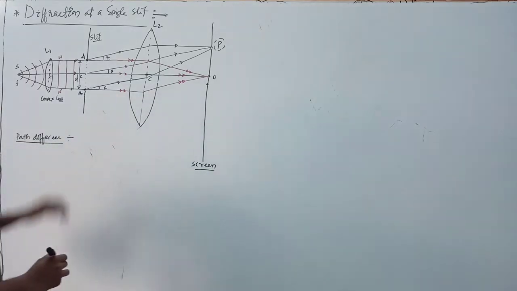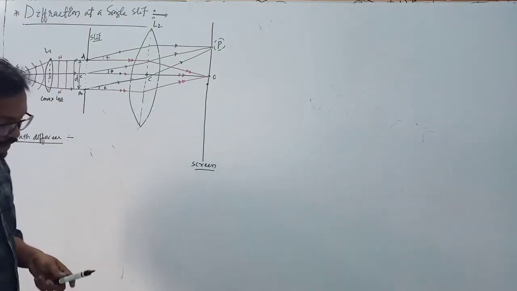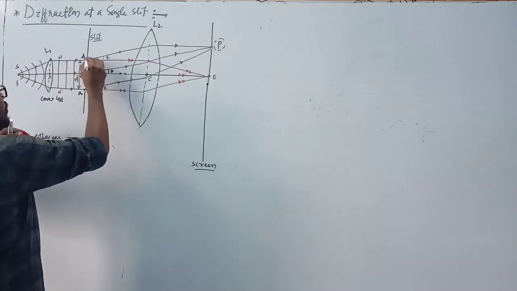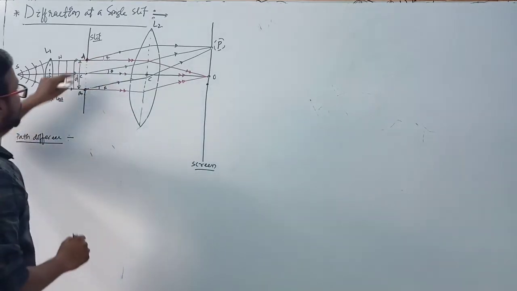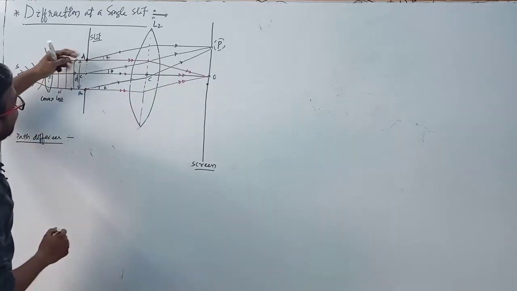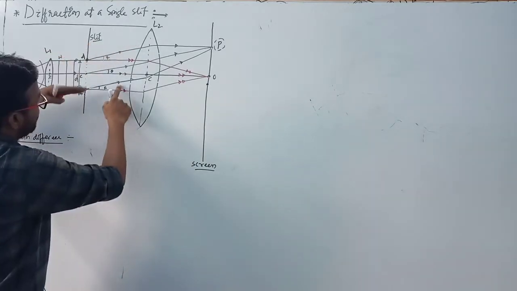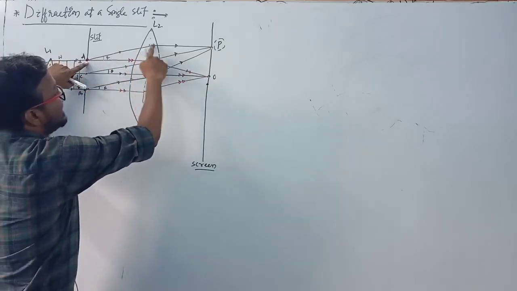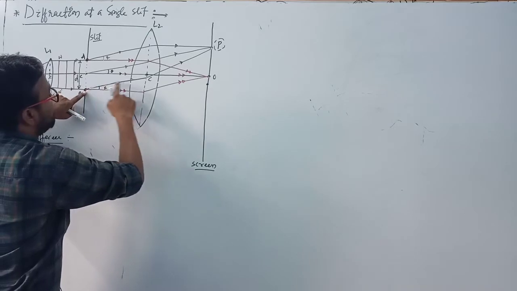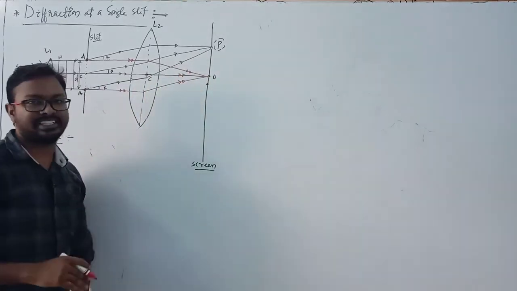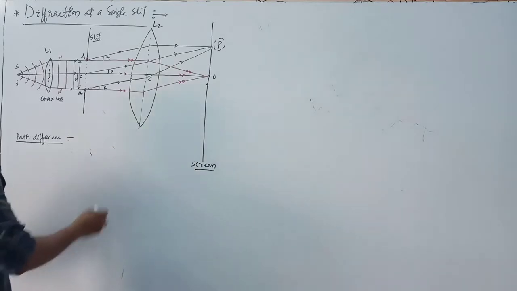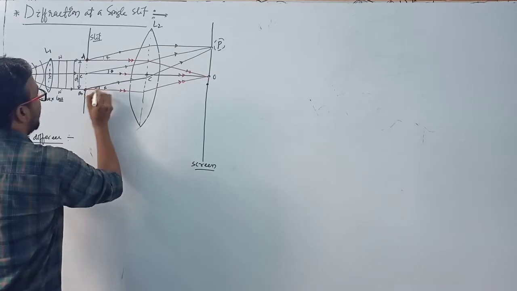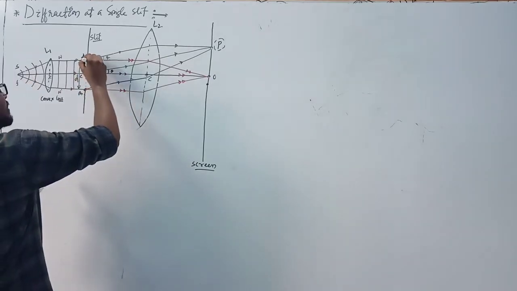Path difference between two waves. Now we have to draw a perpendicular here, because suppose you choose two points, point A and point B. This ray starts from point A and this ray starts from point B, but the ray starting from point A travels a smaller distance as compared to the ray from point B, because that one travels a larger distance, so there is a path difference. Clear? So how can we find the path difference? Now we have to draw a perpendicular from point A on the ray from B, like this. We have to draw a perpendicular here.